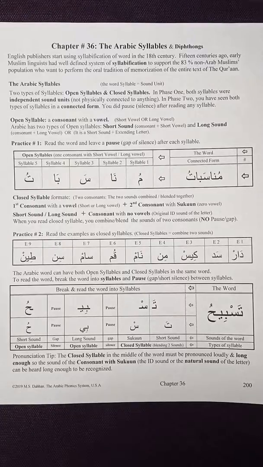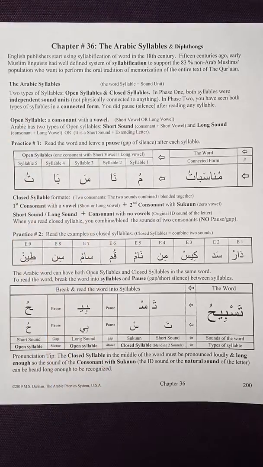Why? Because 83% of Muslims were non-Arabs, and there are millions of Muslims who memorize the whole text from page 1 to the last page, and they all read the same exact way, the same exact text that is well preserved. It is really preserved orally. In this town, I have 20 people who know this text from page 1 to the end, and they can reproduce it in 1 week with their own handwriting. Anyway, that system of syllabification is needed. It became a well-defined system for Muslims many centuries ago. It's kind of amazing, right? All right, enough of that.